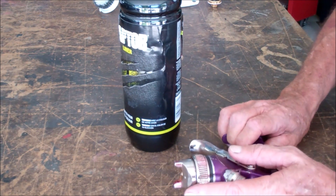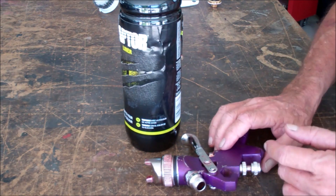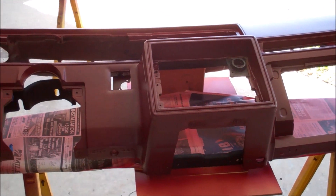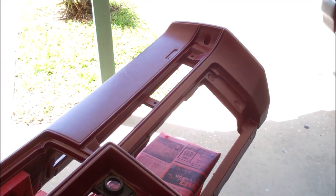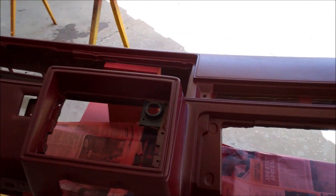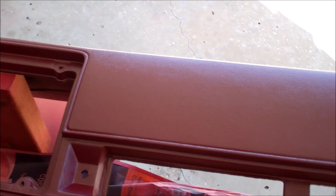I spray it at about 50 pounds. It works out fine for me with a larger compressor that would be nice, but I like it. I'm not going to do a video of me standing around spraying — it's kind of boring and if you're considering doing this, you've sprayed things before. I'll tell you this: you're going to go a lot slower than if you were spraying paint, and I had my fan down pretty tight — six to eight inches. This dash, an hour or two ago, was GM Tan, a saddle color — Palomino, something like that.